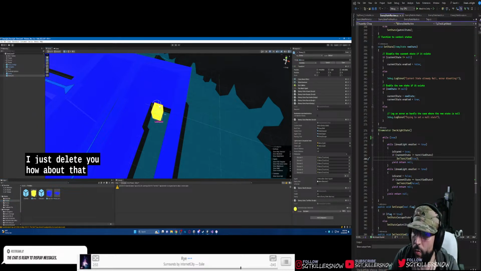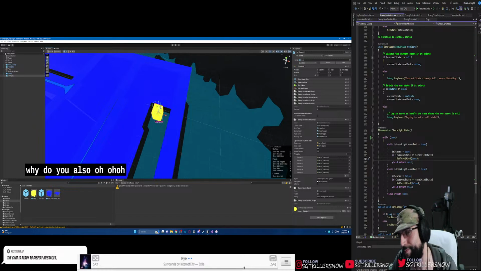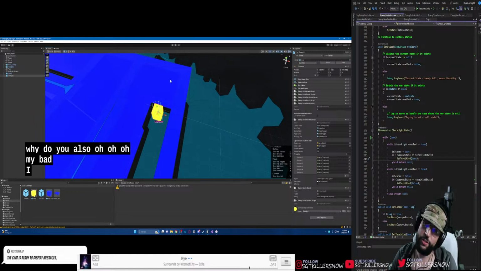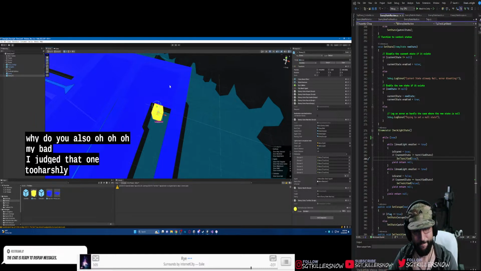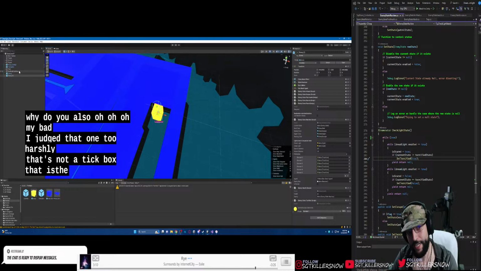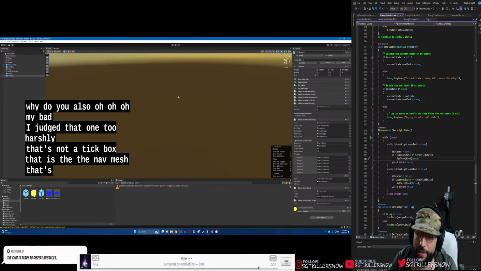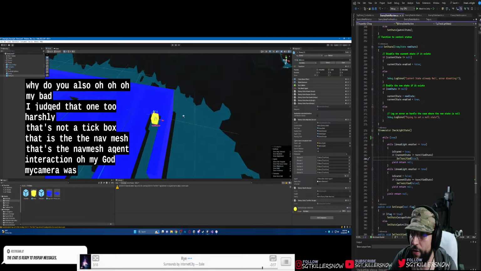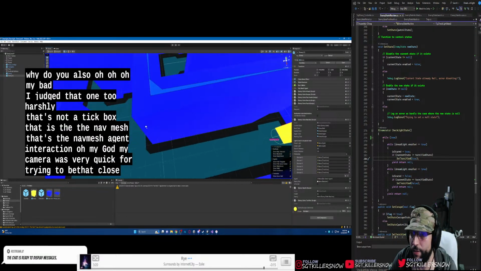Wait, why do you also... Oh, my bad. I judged that one too harshly. That's not a hitbox, that is the nav mesh. That's the nav mesh agent interaction. Oh my god, my camera was very quick for trying to be that close up.